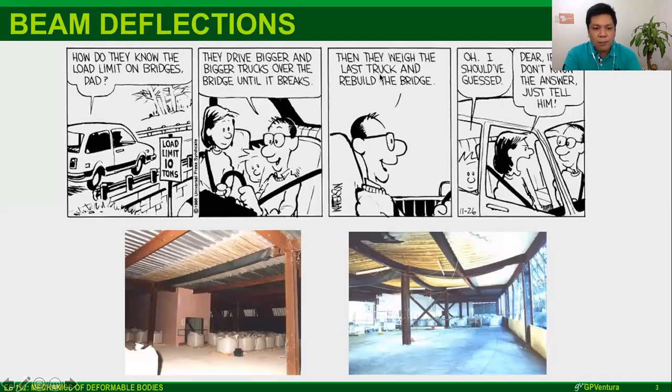Now, why is it important for us to be able to understand beam deflections? Remember that beam deflections are actually the deformations of your transverse members, such as one of the most important structural elements, beams. Of course, it's important for us to be able to determine the maximum deflection or the allowable deflection in order for us to find the maximum allowable load that our structure can carry.